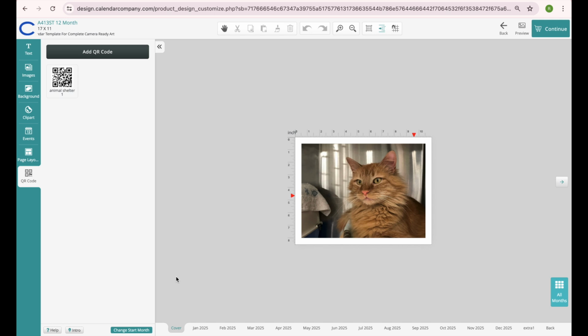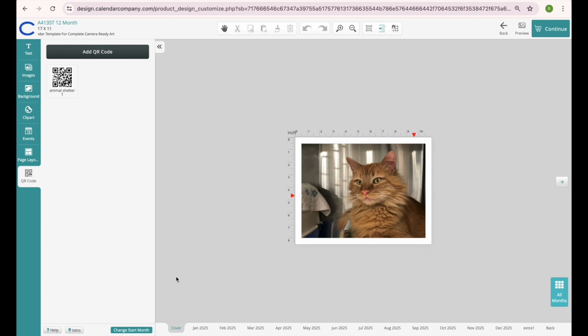So today we were working in the A413ST calendar, which is a custom 13 image calendar, which is wonderful for fundraising events or organizations, as well as portraying a story about your organization or company with 13 custom photos, one being the cover image, followed by 12 month images. All images are different. But this is a quick update to let you know that we are now able to create a QR code within our tool.